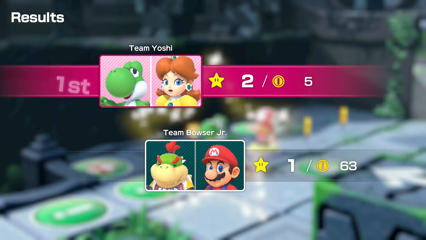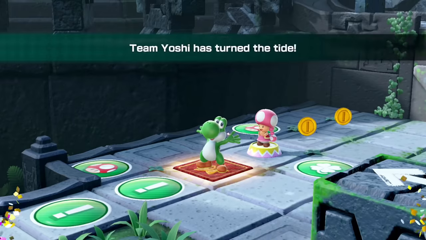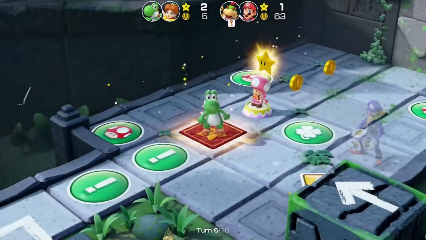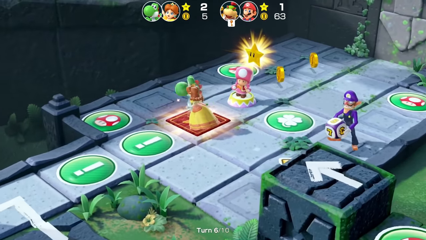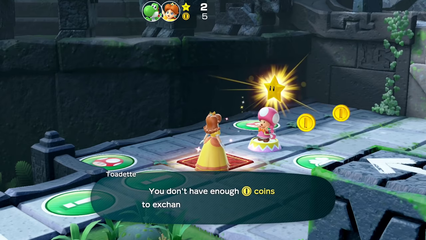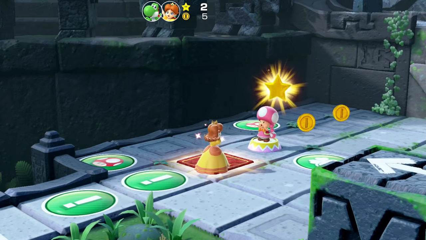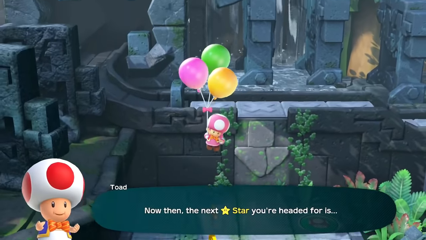Yeah, they've got 2 stars there in first place. They've got only 5 coins. I kind of hope that Mario reaches Waluigi before they do, because that would be so funny. Okay, so let's see. Where are you going? Hey, you've reached my star space! You don't have enough coins to exchange for a star! Too bad! Yeah, that's what I thought would happen. It's so strange that neither of them went for Waluigi.